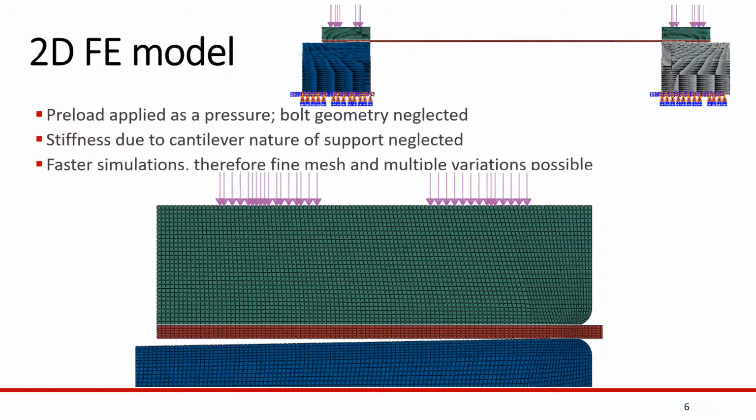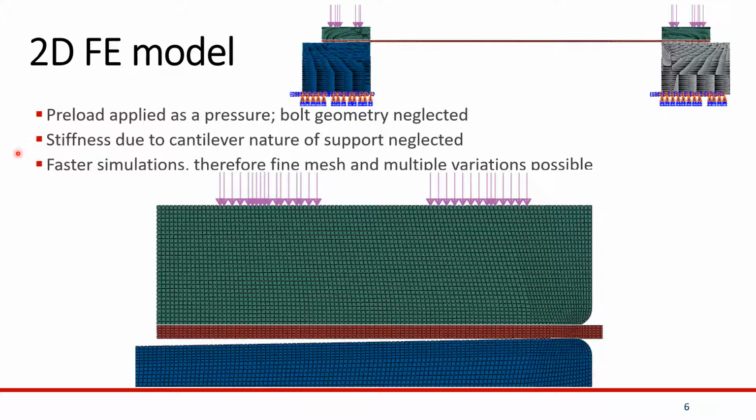So we considered a 2D finite element model. This comes down to 5 rectangles basically. You have 2 rectangles that are representing the support, then you have this representing the blades on top, and you have the panel which is represented by a long, slender rectangle. Now the bolt geometry or the holes were not considered, and instead the preload was applied as a line pressure. The equivalent pressure can be calculated as an average preload force acting over washer areas plus 0 force acting over the rest of the area across the depth.